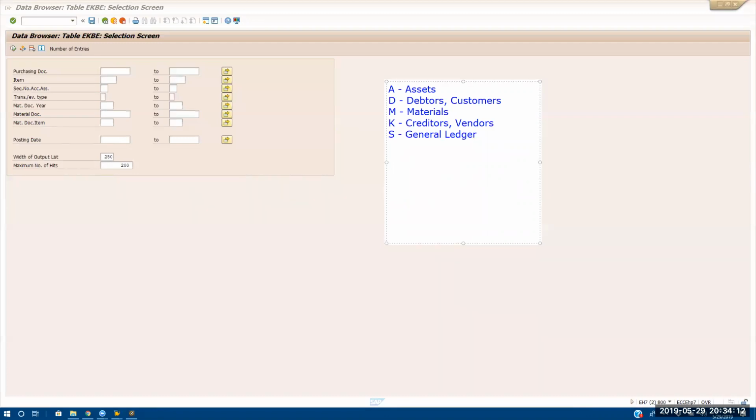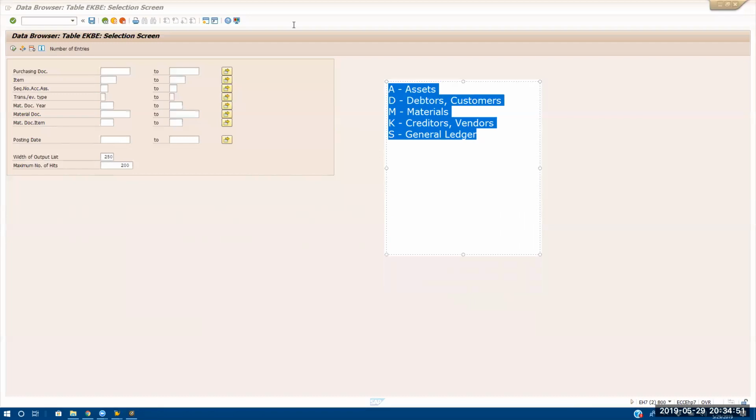Similarly with tables, we just looked at the tables: BSAD, BSID, BSAK, BSIK. BSAD, D for debtors, is a cleared items table. Again, D for debtors, this is a customer table. K stands for creditors, so these two are vendor line item tables. But anyways, I don't want to confuse you guys more. This is important. As we go along, we learn more.